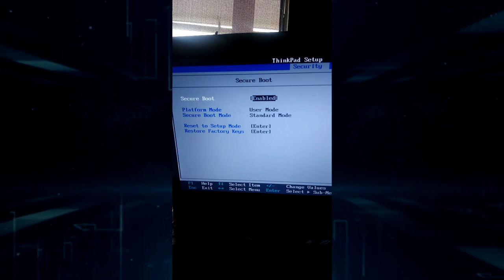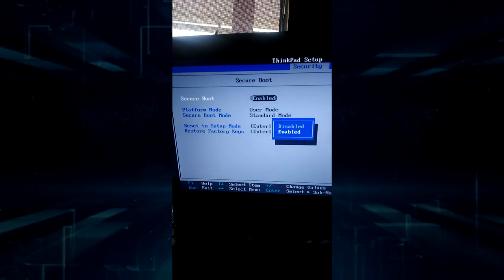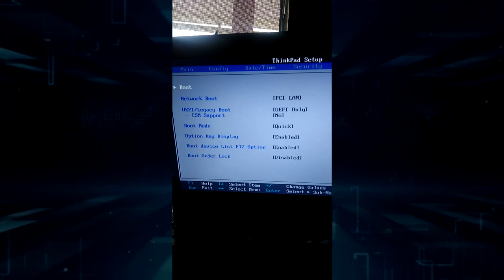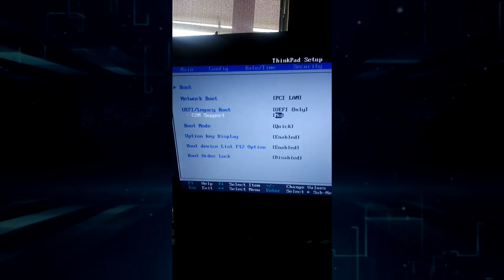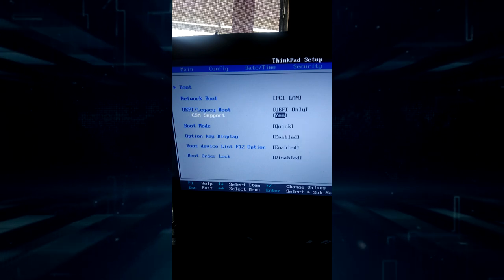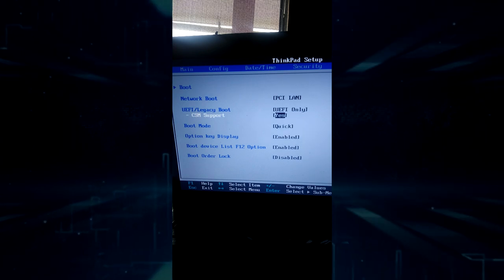After everything is done, we have to disable secure boot. Note this step can vary or can be different on your system. Simply you just have to boot in UEFI mode and your CSM should be enabled. If you still get any problem, contact me on Telegram or on Discord.